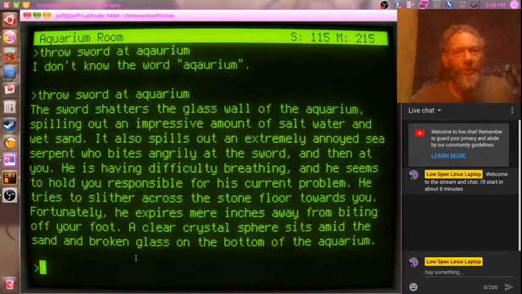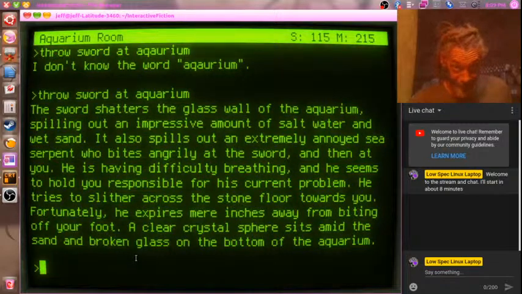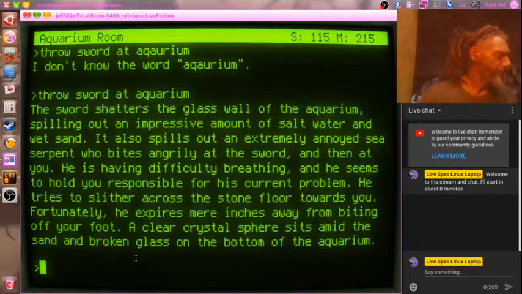The sword shatters the glass wall of the aquarium, spilling out an impressive amount of salt water and wet sand. It also spills out an extremely annoyed sea serpent who bites angrily at the sword and then at you. He is having difficulty breathing, and he seems to hold you responsible for his current problem. He tries to slither across the stone floor towards you. Fortunately, he expires mere inches away from biting off your foot. A clear crystal sphere sits amid the sand and broken glass on the bottom of the aquarium.